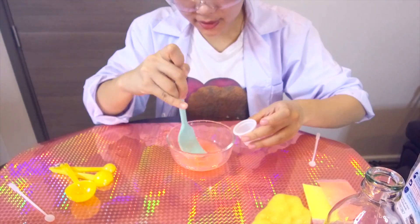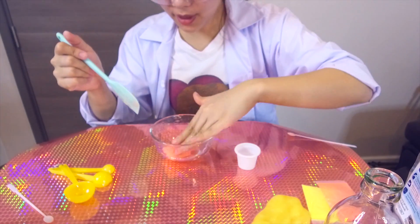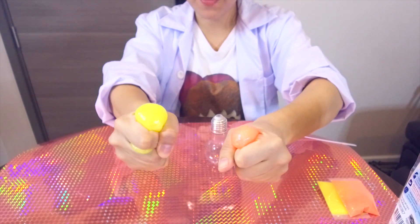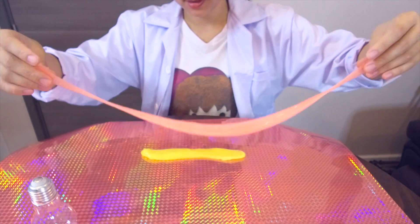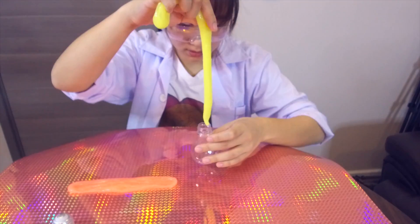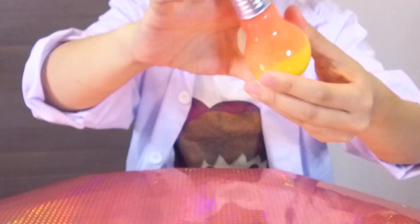Let's add our slime activator. If you feel this slime is a little bit thick on your hand, you can add a little bit of baby oil to make it more soft. Glow in the Dark effect, let's do it. So guys, there's our two slimes — very stretchy. That's done. Very beautiful.